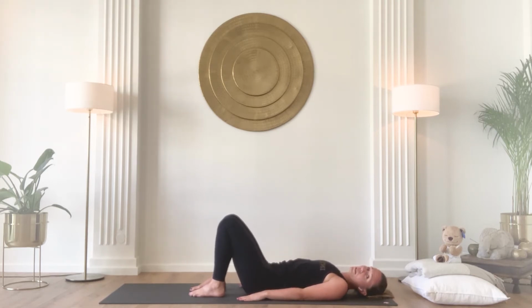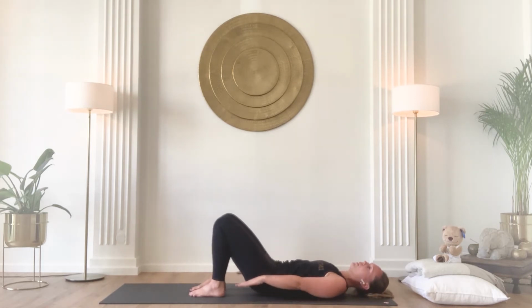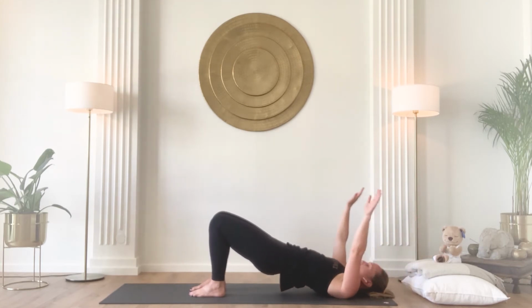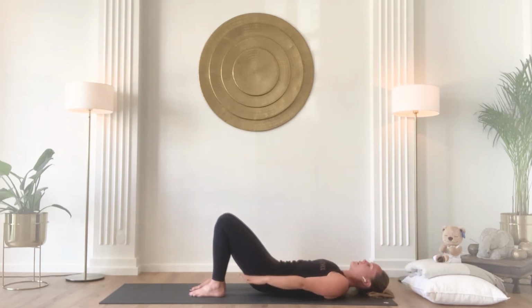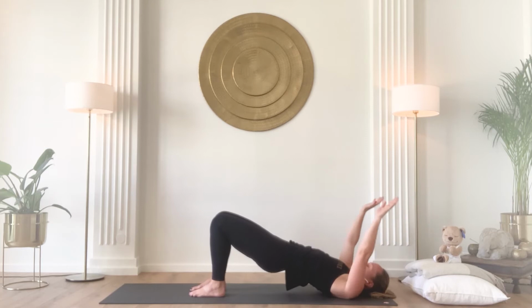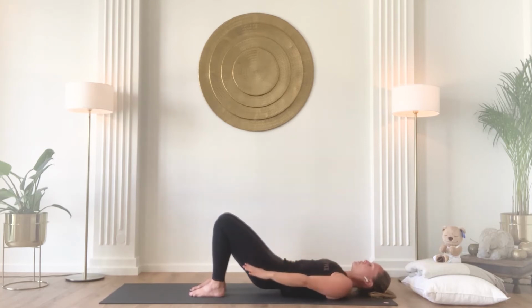I'm gonna move a few times dynamically. Inhale as you start to lift the hips, lift the arms up. Exhale, roll back down. Let the palms come down next to your hips. Inhale as you roll back up. Lift the hips, lift the arms. Exhale, rolling back down. Two more times.